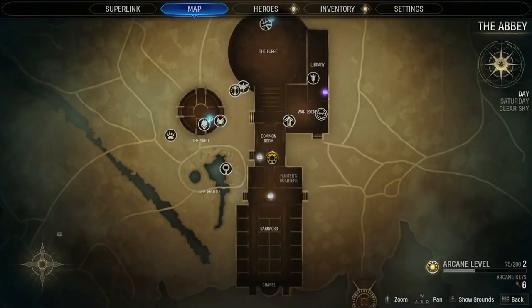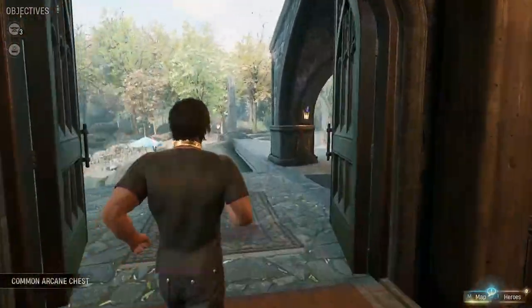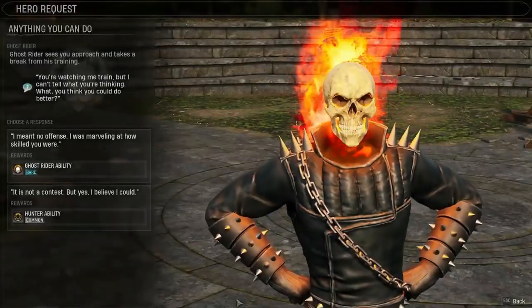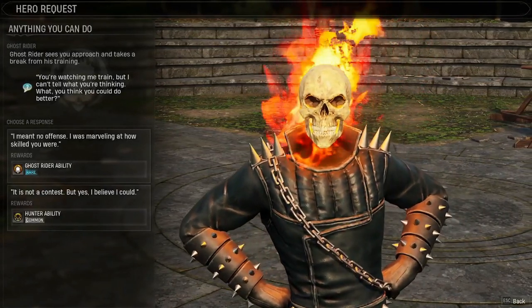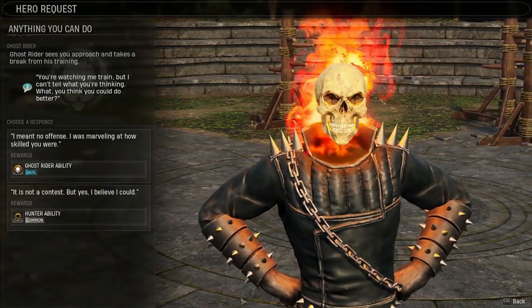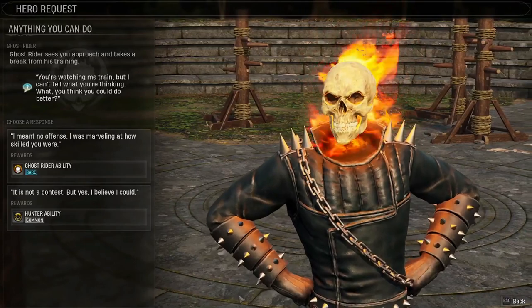Who wants to talk? Ah, Robbie. He wants a favor. Hey, Robbie, you never looked better. You're watching me train, but I can't tell what you're thinking. What, you think you could do better? I mean, no offense. I was marveling at how skilled you were. Or, it's not a contest, but yes, I believe I could.